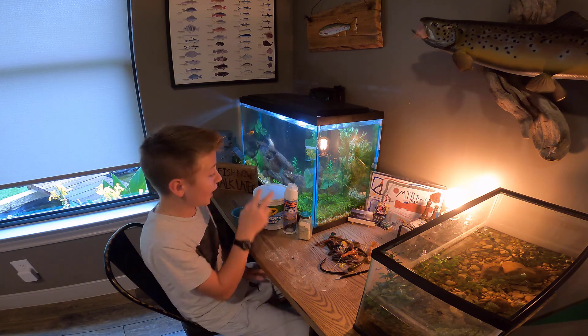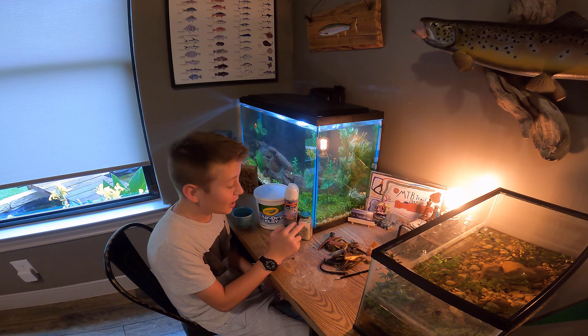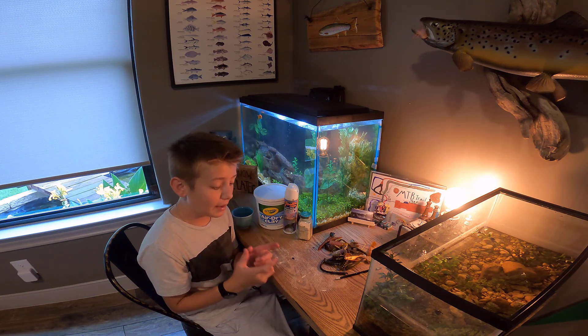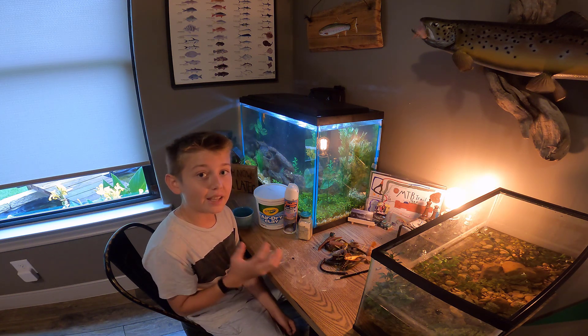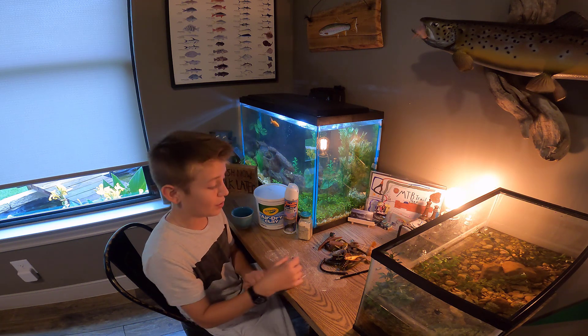I mean, we're going to have clay molds like the pros do. We're going to melt them down, add garlic salt, add crawfish scent — we're going to make these light and not only look, but smell and feel like they would if you got them brand new out of a package from one of your favorite fishing tackle stores.